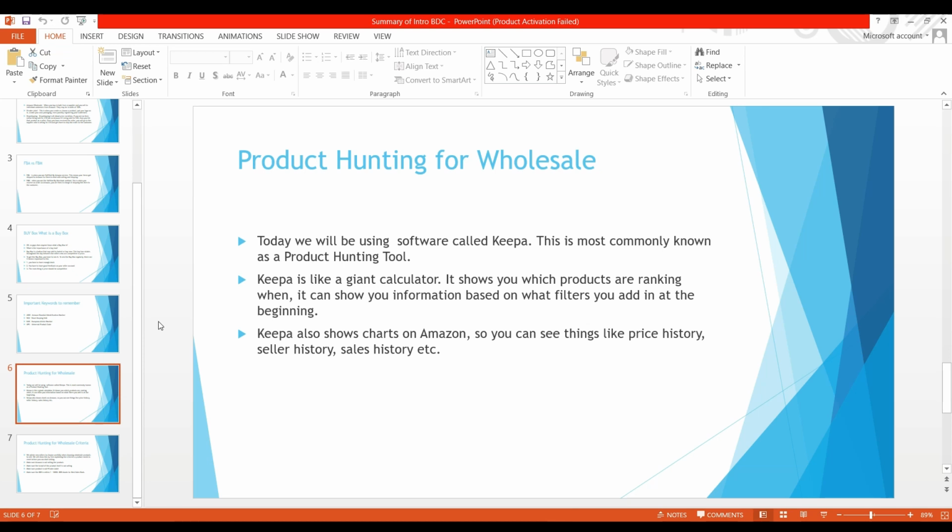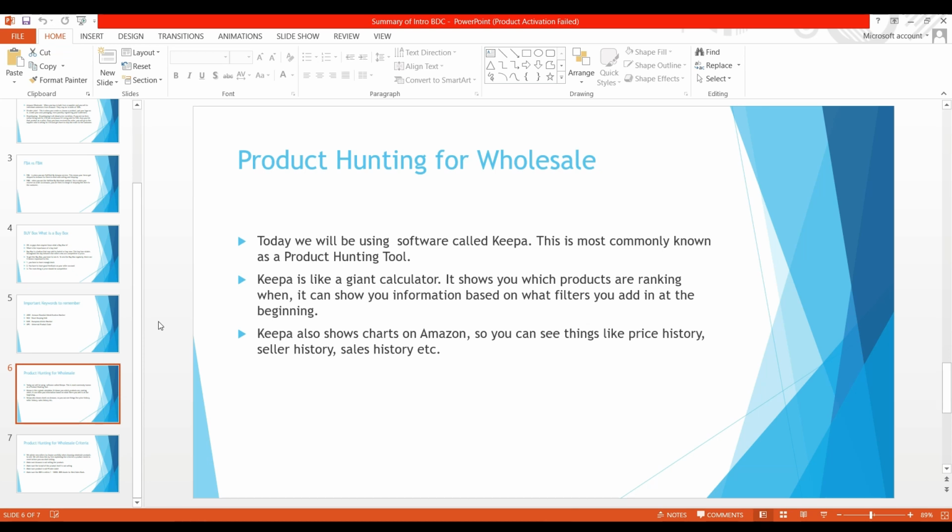The first thing that Keepa does is, whenever you go on Amazon to do manual product hunting and you've logged into Keepa, you would scroll down to the middle and there would be a Keepa chart. That would be able to tell you things like BSR, what the BSR has been previously, the price history before and now, how many sellers have been selling this before and now, and if Amazon has been or is out of stock on that item. That's the first bit of what Keepa does.